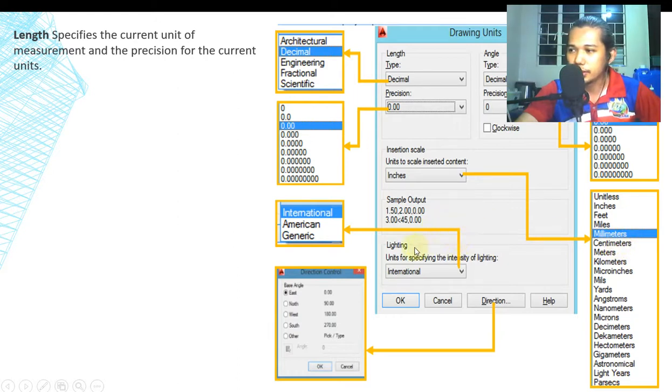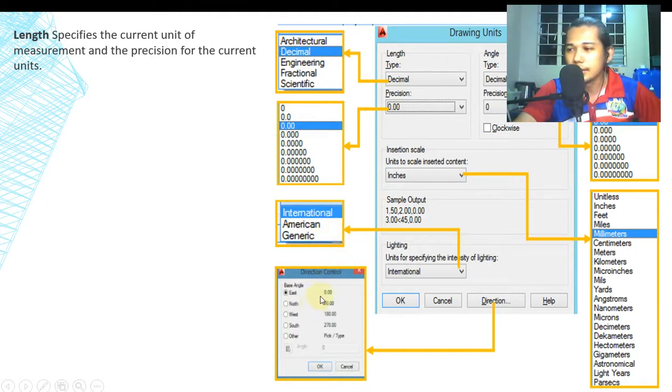Here we have the lighting, or the units for specifying the intensity of light. When we make it 3D, it will have a shadow effect. If you want to change the intensity or the lighting effect, you can choose from 3 categories here: international, American, and generic. Then you can choose what location your light will be.